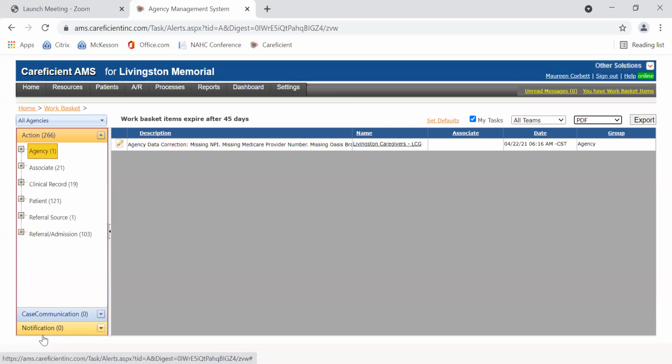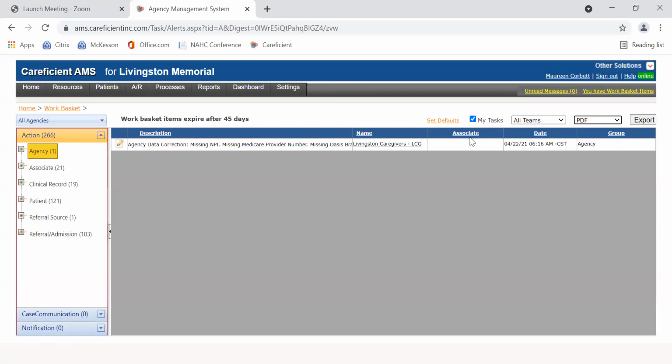So for example, someone in intake may get a notification every time there's a new admission. Or you may get a case communication if there are notes in a patient's encounter. Those types of things would come here. They require no action on your part.